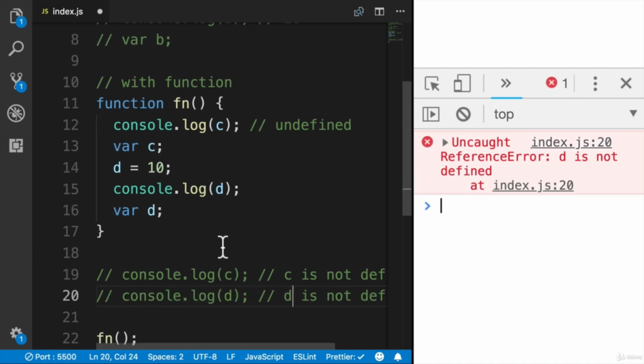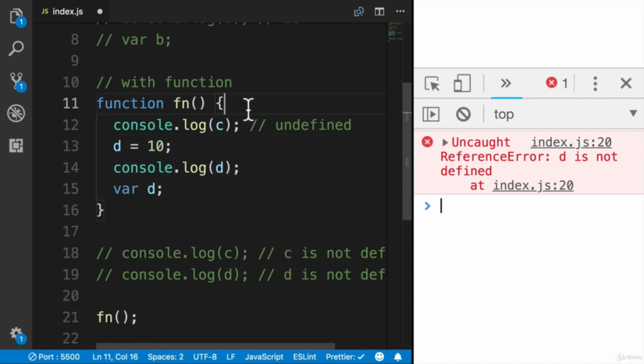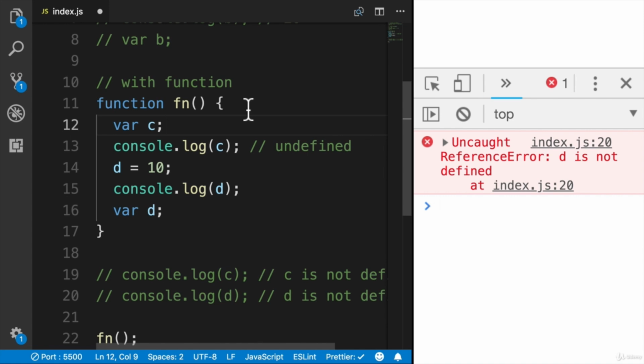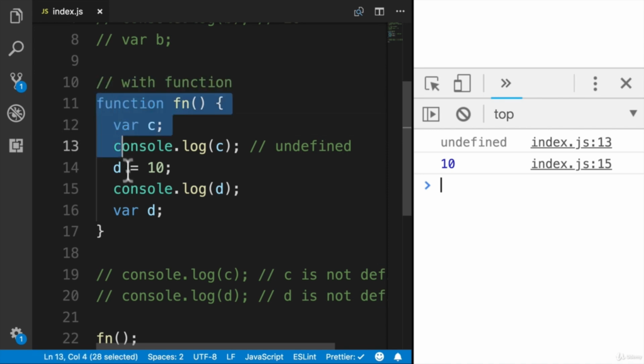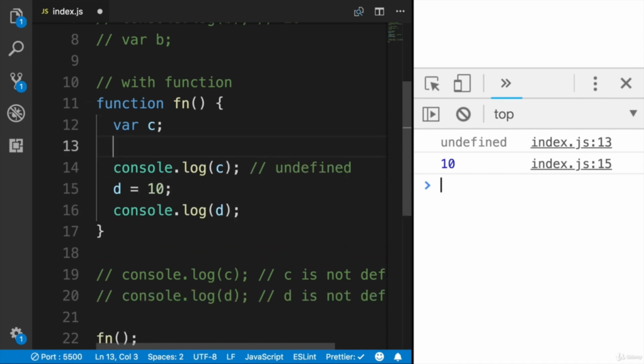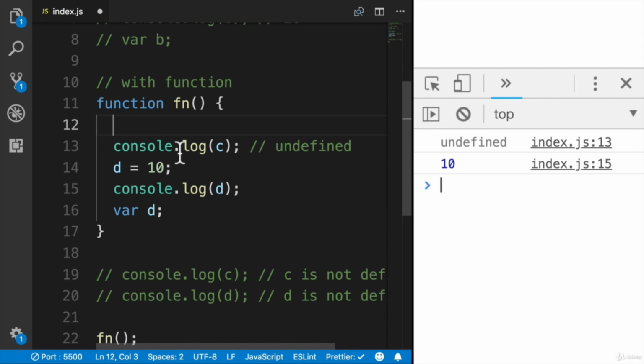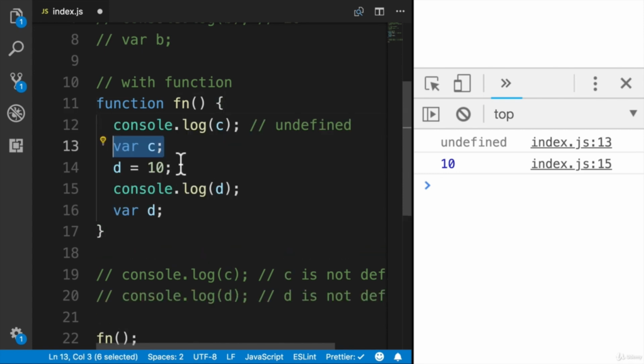Here it is. Please note that the behavior will not change if I move this declaration of c here at the top of the function. Let's save this, and there is no difference. Because in fact, the JavaScript engine does the declaration in this way. Actually, var d is also put here above. That's how the JavaScript engine executes code. It already has declarations of variables c and d, independent of the place of their declaration here in the code. I'll leave it like this here in this example.